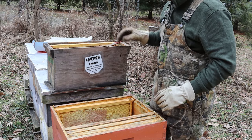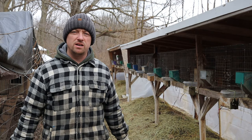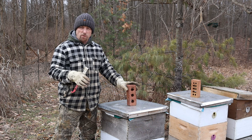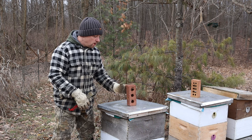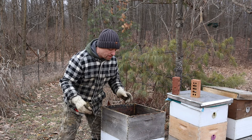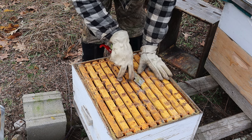If you'd like to see how we do that, stick with us — we're going to go down to the apiary and clean out some hives. Maybe we'll find some honey frames that the bees didn't eat and harvest some honey early spring. On days like today the bees won't be flying, so you won't be able to tell which ones are dead. When it was warm and they were flying, they do cleansing flights — they don't use the bathroom in the hives, they come out and then come back. So I marked all the hives that were not flying as dead. Now I can get in there without worrying about bees flying all over me. You can already start to see it's starting to mold.